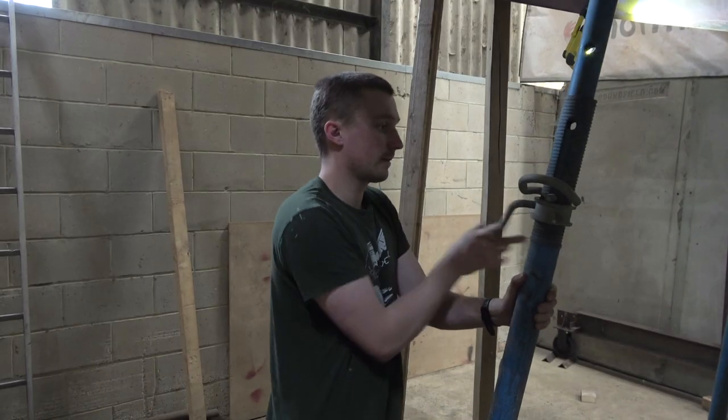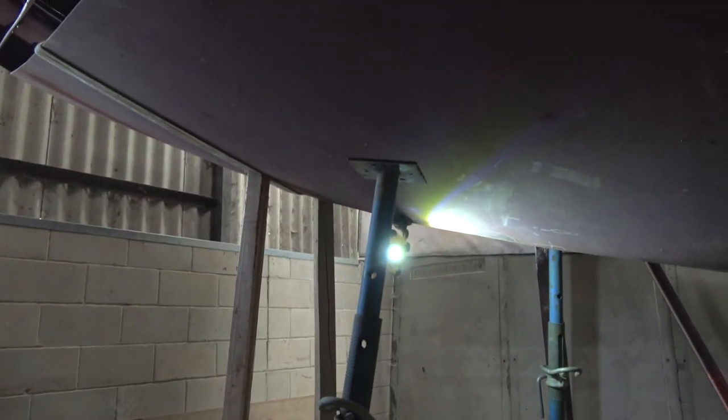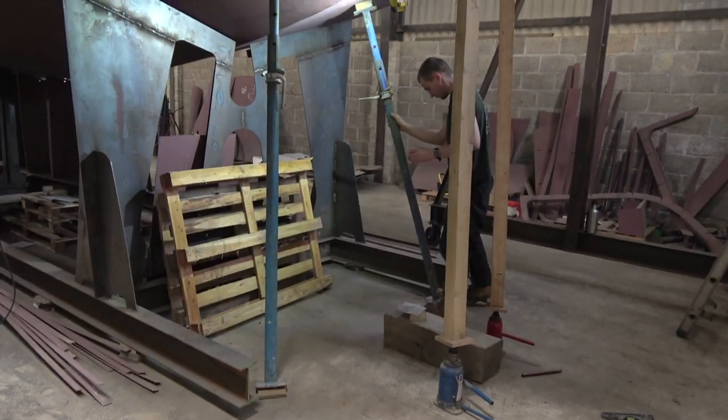Both ends had kind of drooped a little bit. It wasn't very much at all. We used the gantry, some bottle jacks and some acro props to lift both ends, and that made everything fit nicely.